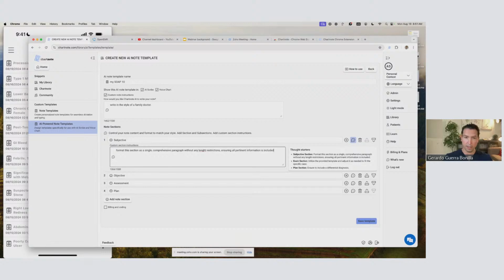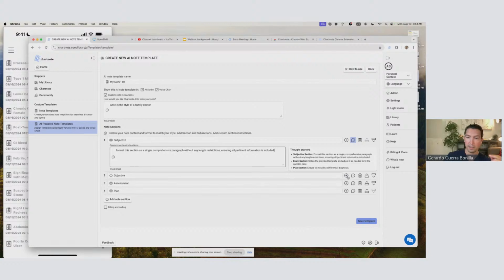Now, if you want the AI to write a note using a bullet point style, you can write that there. And anything else you can think of, you can follow very complex instructions, conditional. So say, if I said this, make sure you write in this way, things like that.